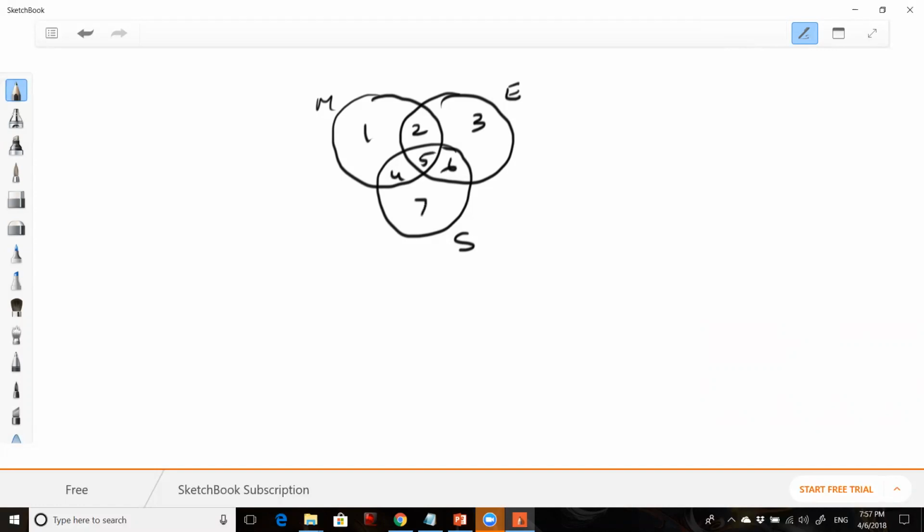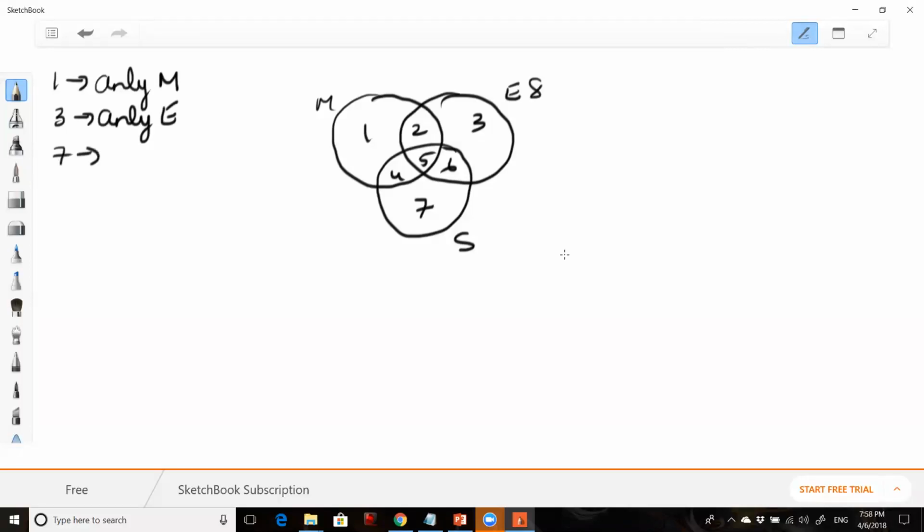We look at what the regions actually represent, but more importantly, I'm going to give you statements, and you will have to decode the statements to tell me what regions represent those statements. That's the more important bit. Now, what does region 1 represent? Region 1 is a part of only the M circle, so it's a region which represents only math. 3 is also very easy. The region which represents only English. People have passed only English.